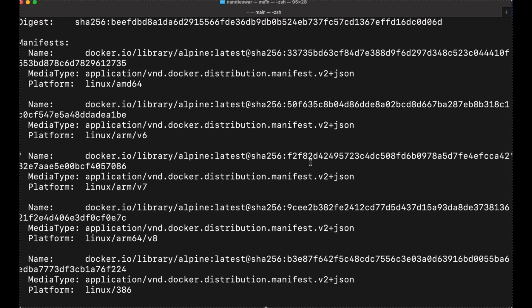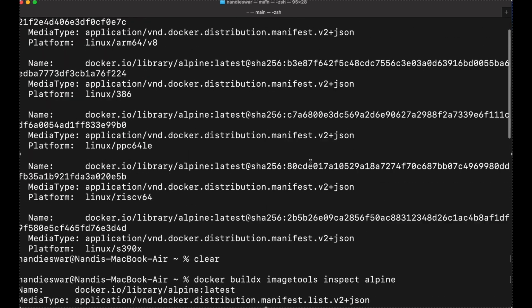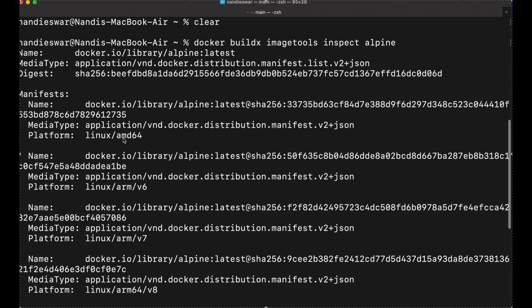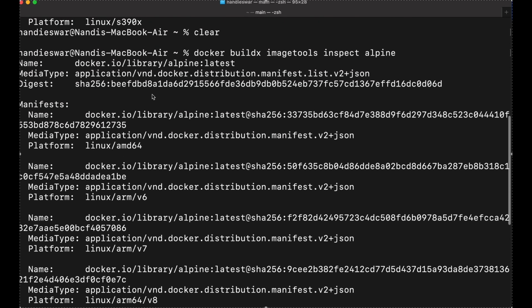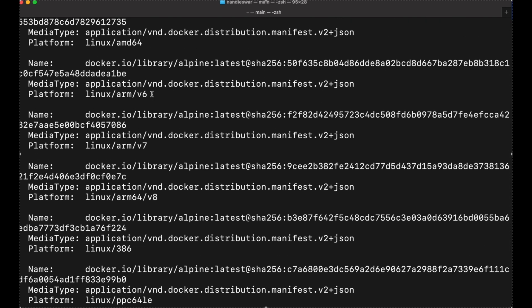Okay, this is a bunch of output, like the platforms which are supported, which are the images to pull based on the client architecture. For example, if you are using an ARM device, Docker will automatically use the ARM-specific image from the manifest. You don't need to specify anything. It lists the platforms and architectures in JSON format.